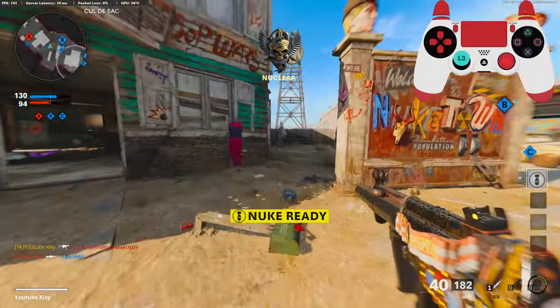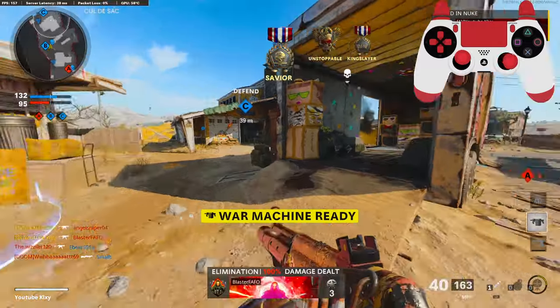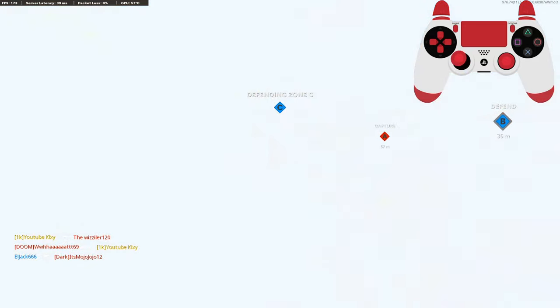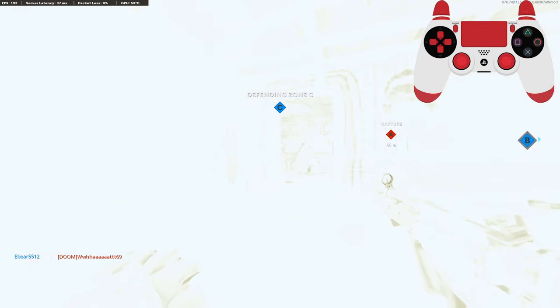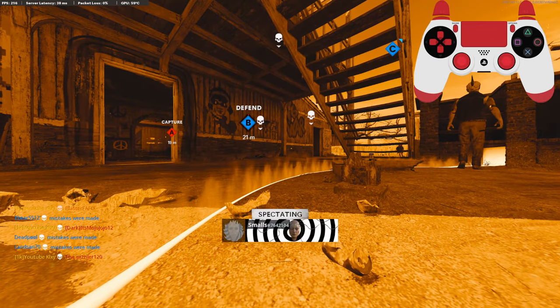All right, we got the second one. He said, and he broke my ankles. I have 60 points to get this nuke. Holding off on B as long as we could helped out a lot.